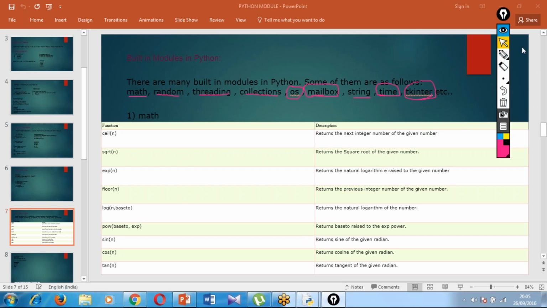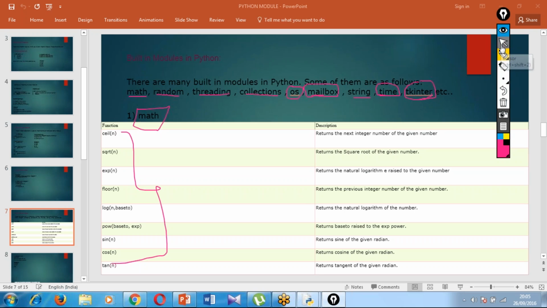Now, these are the functions, right? These are the functions that are defined in the math module. Got my words? These all are functions, and these are defined in the math module. Then how can we use it? We need to use the same concept that I have told you.